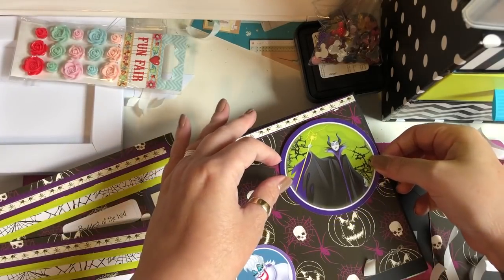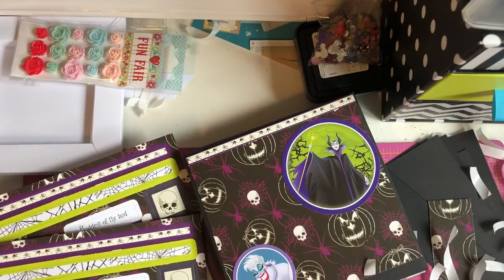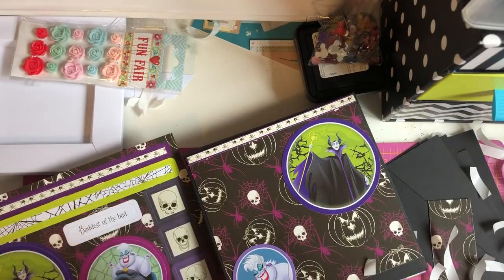So we'll put Maleficent there. And then we'll have this, it says baddest of the bad. Actually, I'm going to use the border first.